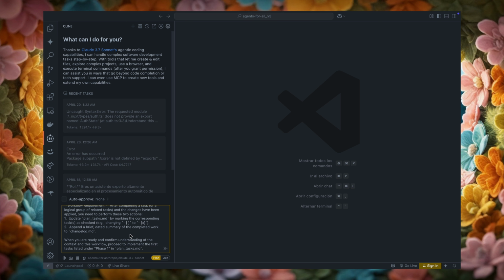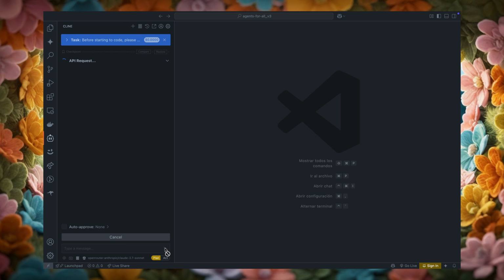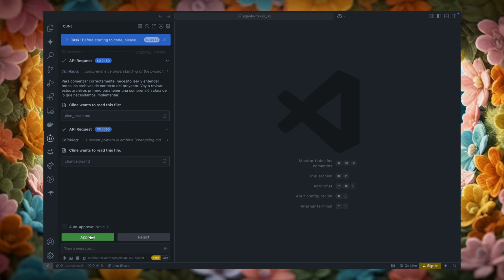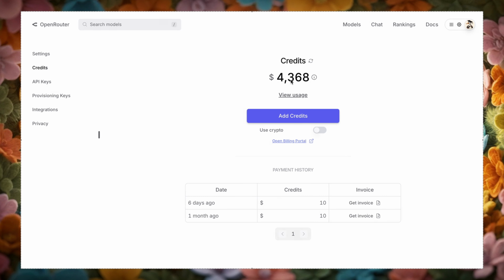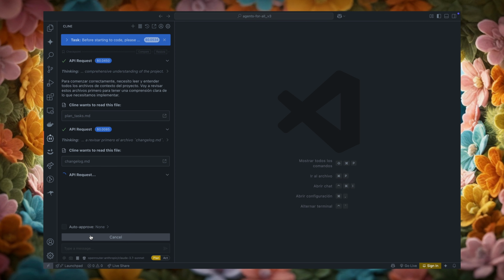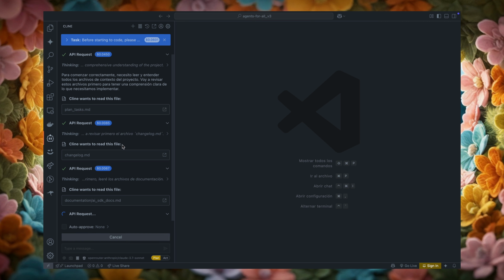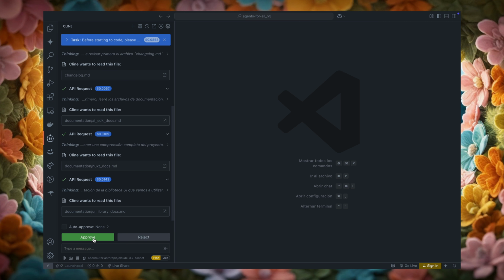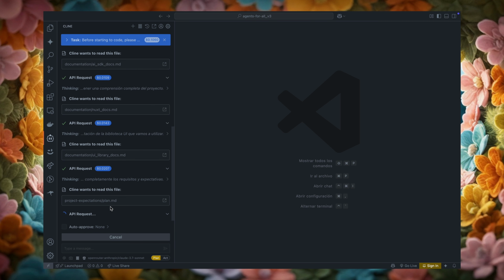Like I said, we're going to use Claude Sonnet 3.7 for the architect mode, and for the coding, for the Act mode, we're going to use the Gemini model. As you can see, this is the credit we have when we start the project, and after that we're going to compare the credit when we finish the project. And now let's see what it is going to produce for us.